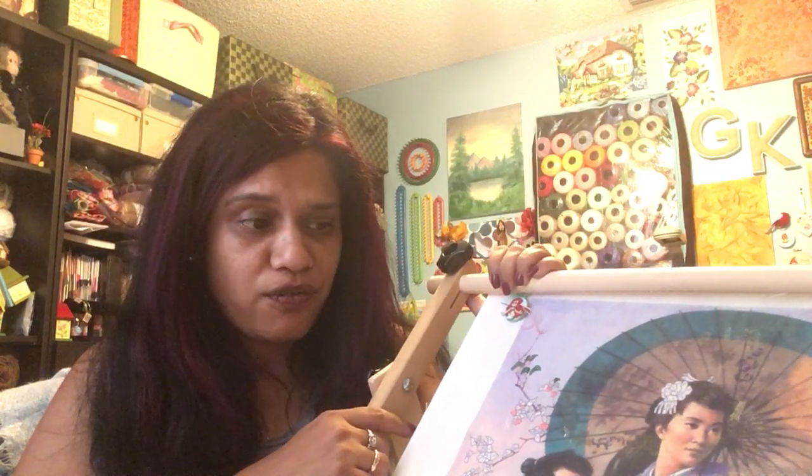I think it's gonna be beautiful when it's done, but I gave up on the Little Mermaid for now. I took it off of my scroll frame for this room, and I put this on. So when I'm in this room, I'm gonna at least work on a strand a day if I can. Just use a strand, and whatever I do with that one strand, I'll get it done.